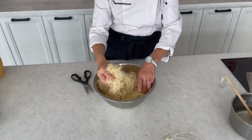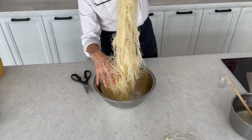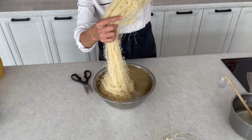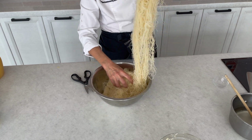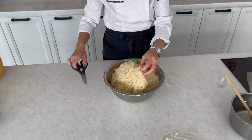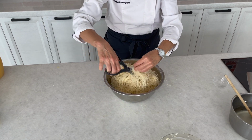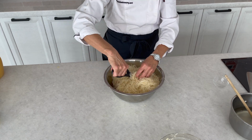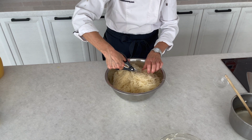As this dough comes out, it comes out in these long strings. I mean, it looks like silly string or angel hair pasta. It goes on forever. We don't want to have it be like this because it's hard to cut with a fork when you're eating it. So I like to use kitchen shears, and it makes it much easier. You can use a knife, it's your call.